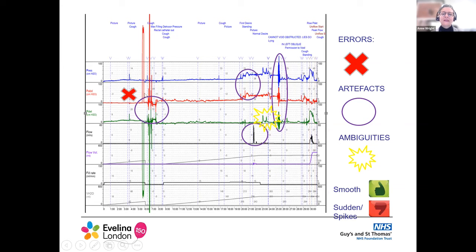I was actually very worried about a clot in this child's bladder from a suprapubic line, so I was busy looking at the video pictures before I started flushing and replaced the rectal catheter. You can see in blue places where there are artifacts — largely unavoidable, but you need to recognize and characterize them. There are also ambiguities: these rises in P-VES and P-DET look like detrusor overactivity, but in fact it was inhibited voiding. You need to describe and explain that so it's not misinterpreted at a later date.